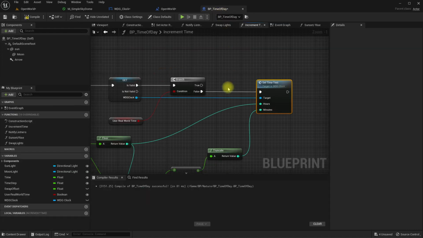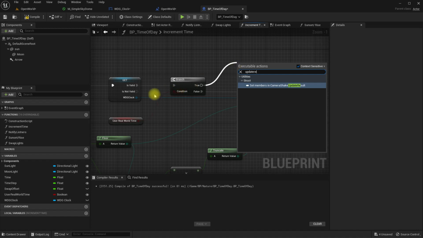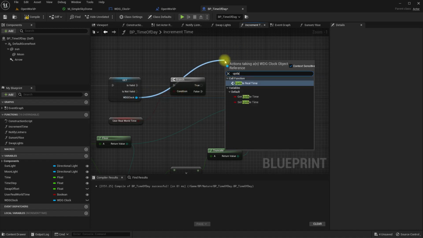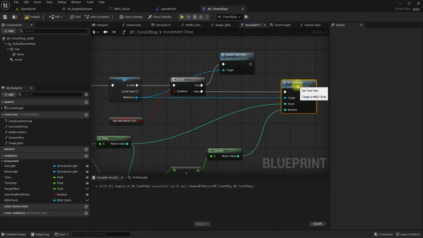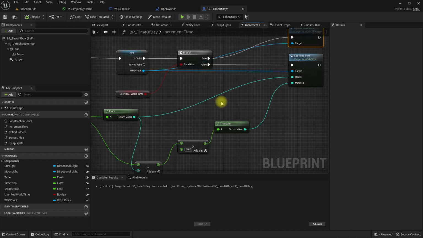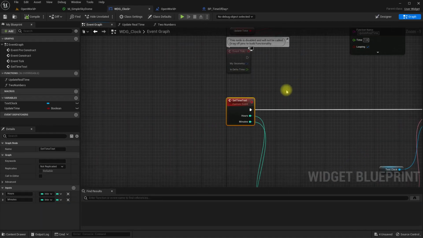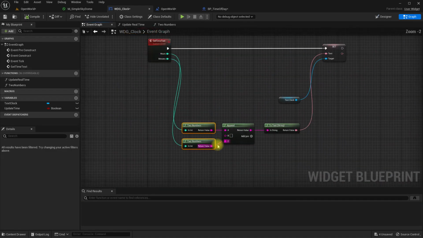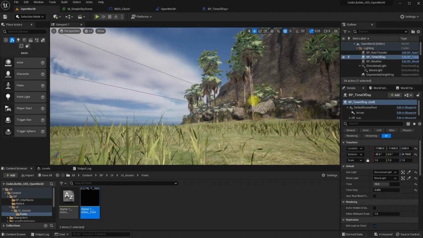Update real time, yeah. Update real time. This should give us hours, minutes and seconds. Oh no, we don't have to do that. We already have this two numbers function used inside the set time text, so that's already working fine.